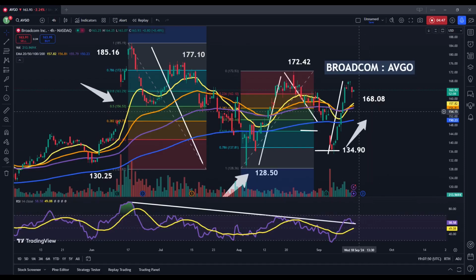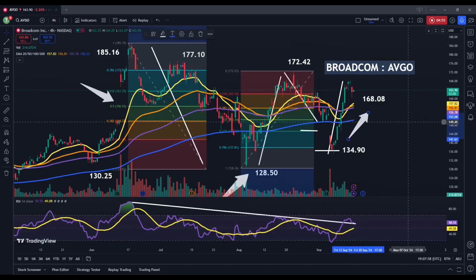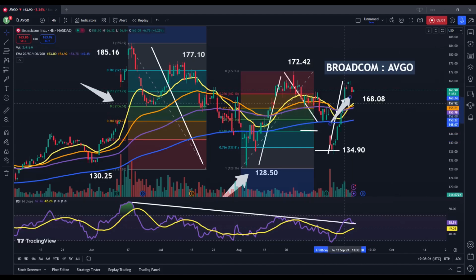Early to start this week, we did already see some negative movement to the downside. In my view, this was probably inspired by the downward price trend that was seen in NVIDIA early in the day. We have recovered a lot of those prior losses here, so we are starting to move in the upward direction. And currently, the main resistance level now to the top side comes in at 168.08. That would be the price high that was generated during the February 13 trading session, so Friday of last week.